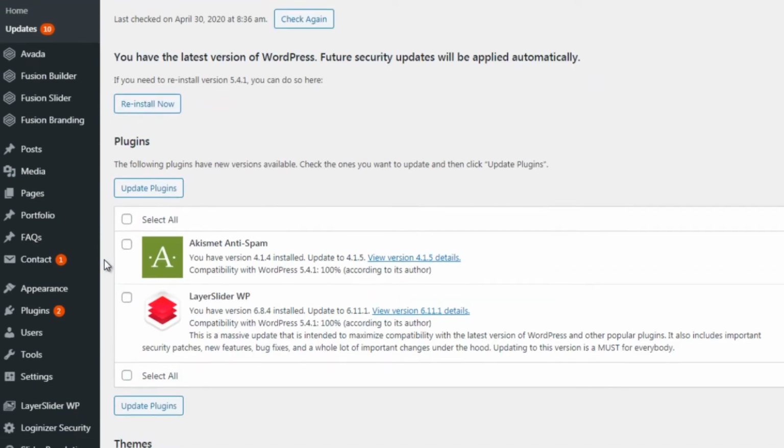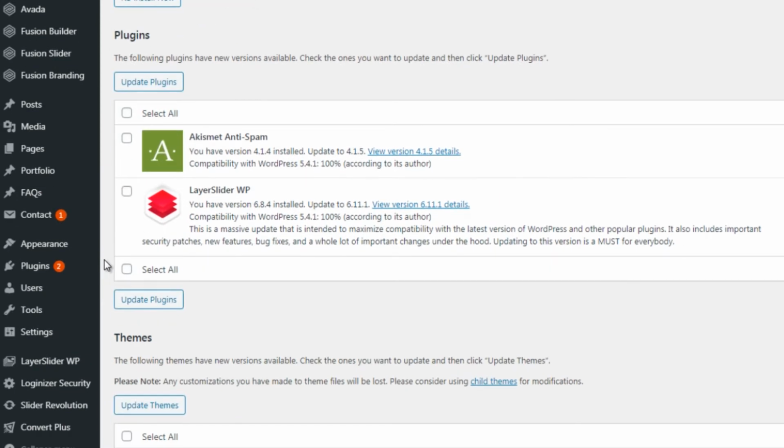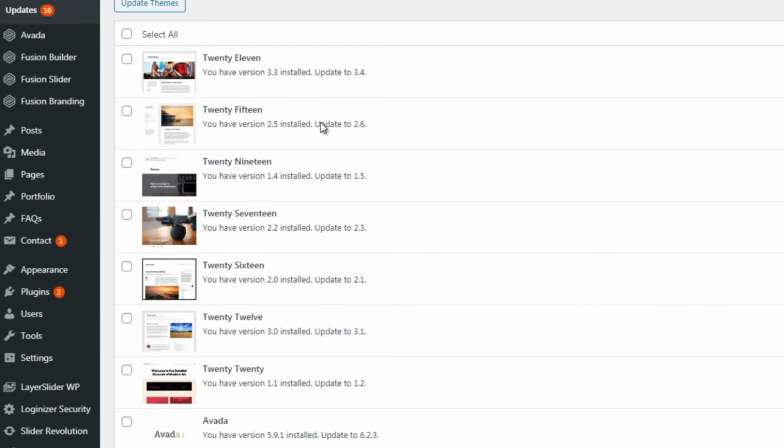Now going through here, besides the updates, if I click on updates here, you'll see that these two plugins need to be updated. And if I scroll down, you'll see that some of these themes, maybe I need to go ahead and delete or update some of them.